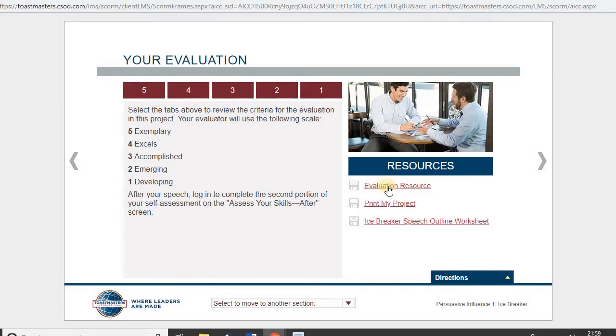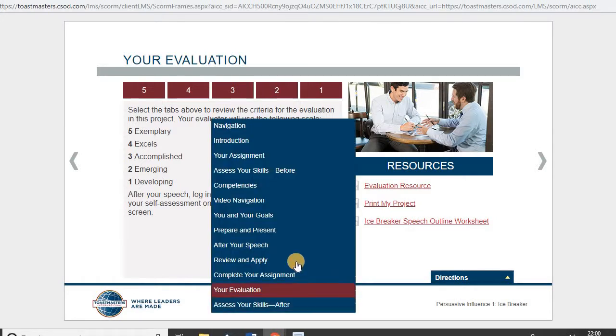And the evaluation resource. Print this one and give it to your designated evaluator who will be evaluating your icebreaker speech. They can write their feedback on that sheet for you. You can then keep hold of it, scan it and upload it into this part of your forum if you want to, or just keep it as a souvenir. But the feedback will also be able to help you to move forward in your future speeches. So do make sure you download and print those when you are in preparation for your icebreaker.